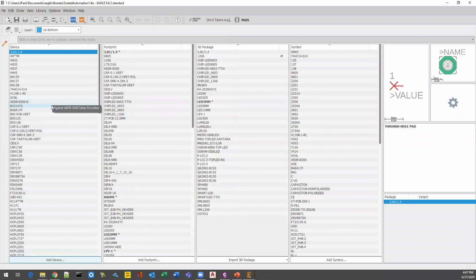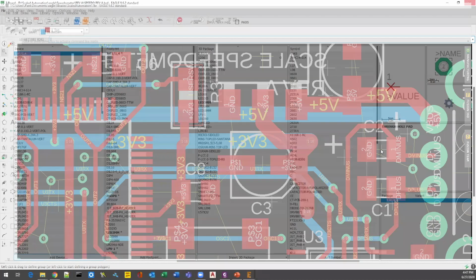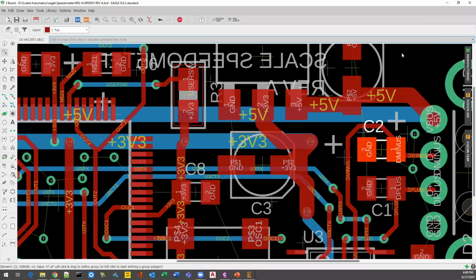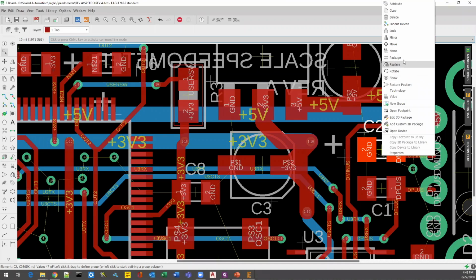Okay. So what we're going to do then is I want to show you another thing, because there's one other methodology we can do. We'll close that out. We can replace this device. So I'm going to right click again on it, and I'm going to do a replace.